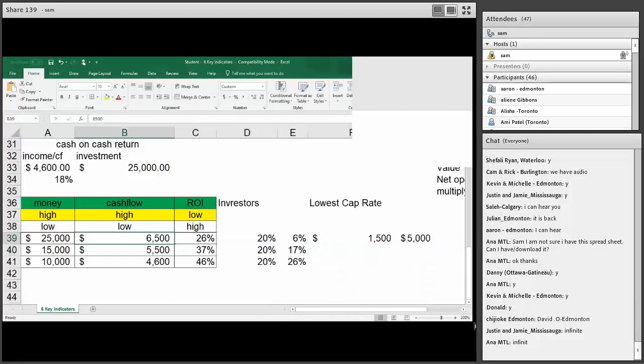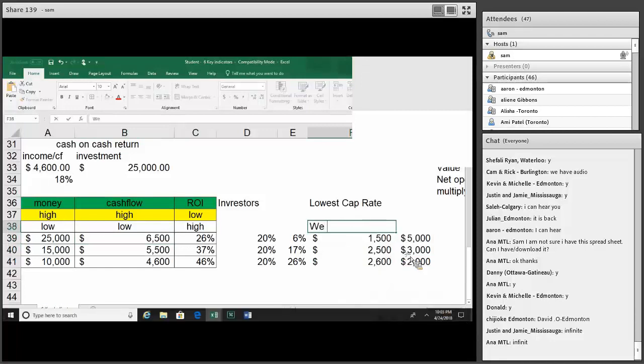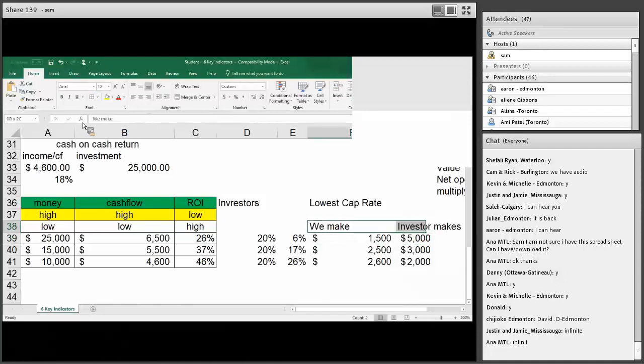This is a good example. So does everybody see? So this is our end. So we make, and our investor makes, right? Okay, does everybody see that? So we make, and this, if we shared the wealth, right, which we want to do, and we shared it with our investors, okay? Investor makes, right? We see that the investor's making 5,000, we're making 1,500. Here it's a little bit better, 3,025, but we're still making a less amount. Here at 46%, we're still offering everybody 20%, right? In each one of these deals, we're making 2,600 a year. They're making 2,000 a year.